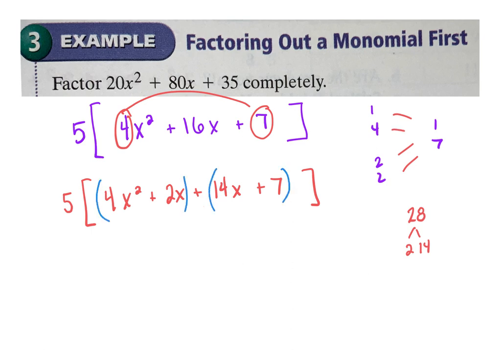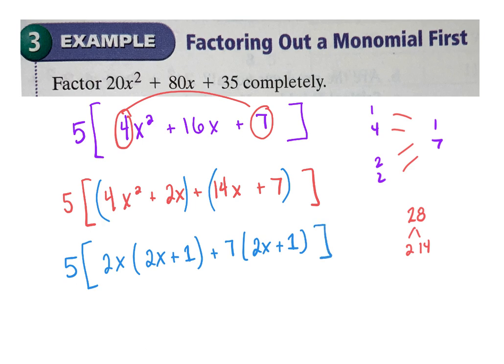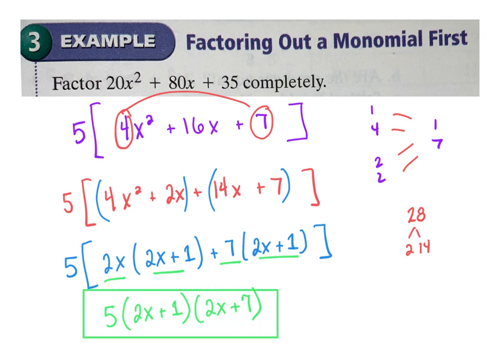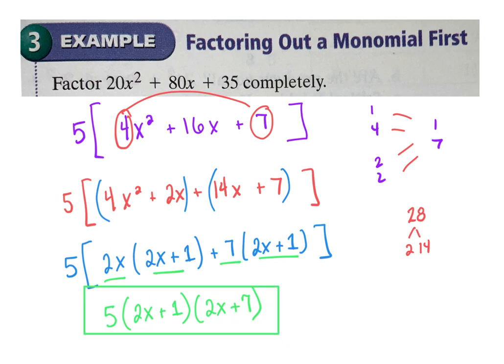All right, if you factor by grouping, keep that 5 on the outside the whole time you're doing it so that you do not forget it as your final answer. And when you get to the end, you can drop your brackets. You just have a 5, and then you have your 2 binomials that are left here. All right, so the only difference is when you do something like this, you're going to have a number on the outside there when you get to your final answer.